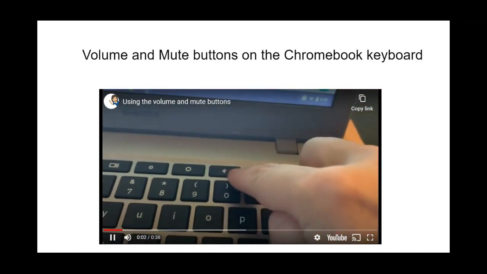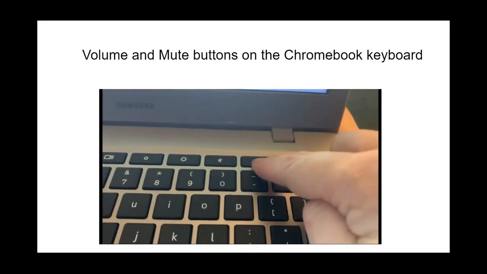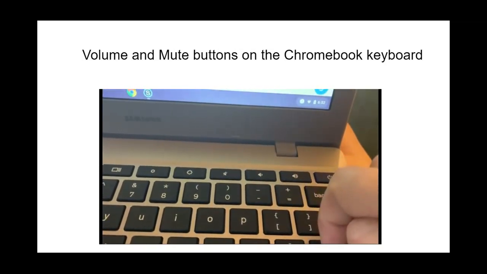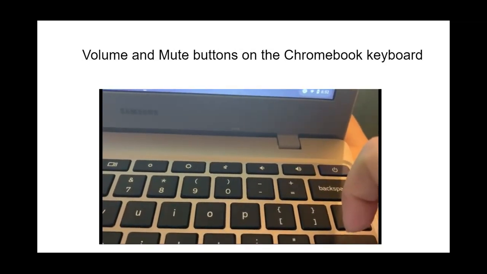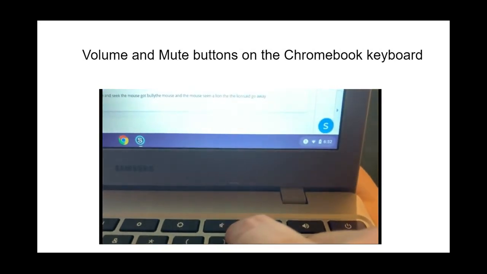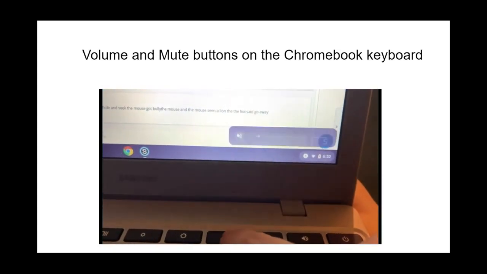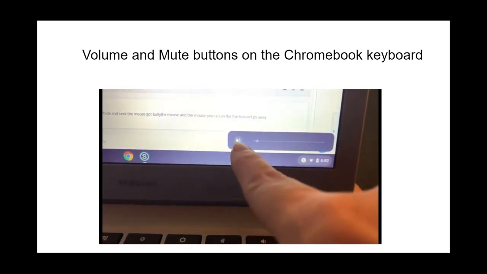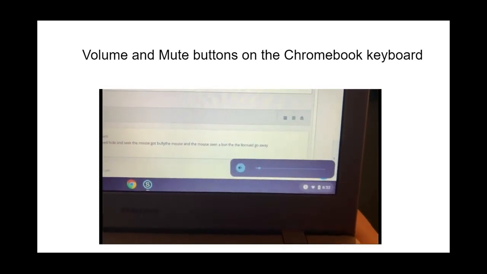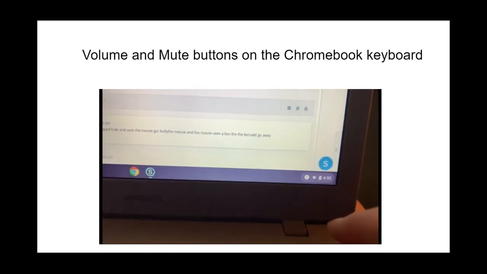This button turns the volume off on your computer. It mutes your computer. This turns the volume down. This turns the volume up. So if all of a sudden you cannot hear anything, you may have accidentally pressed this button. When you push it, it comes up and says there's no volume. If you push it again, see, there's no volume. But to get it back, you can go here and it makes it go all the way up. Hold it down and it'll slide up and get louder.